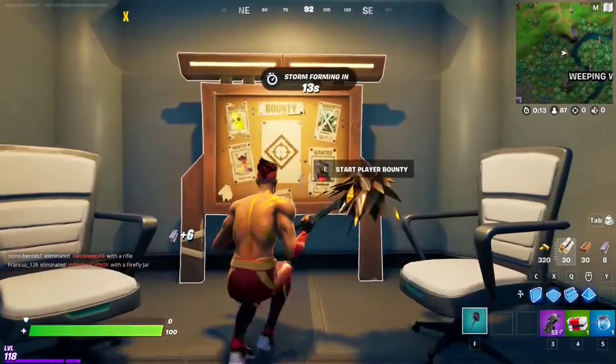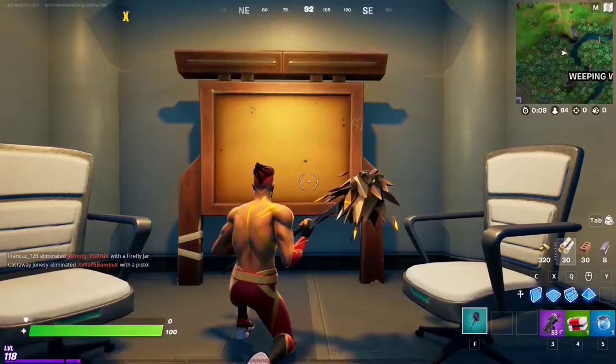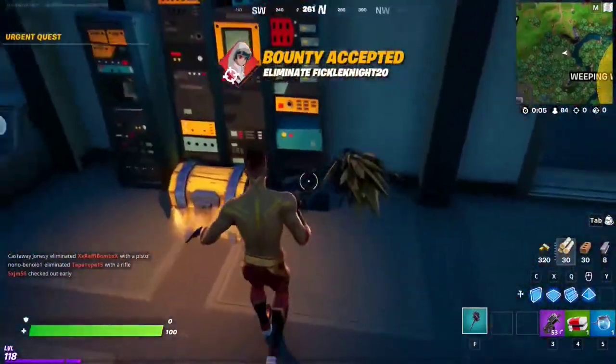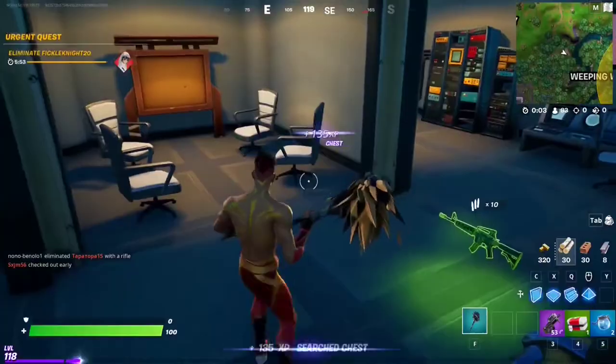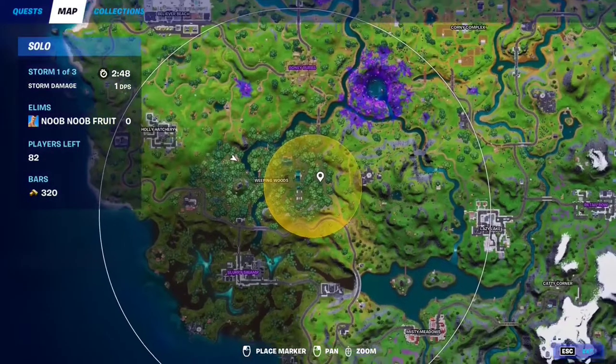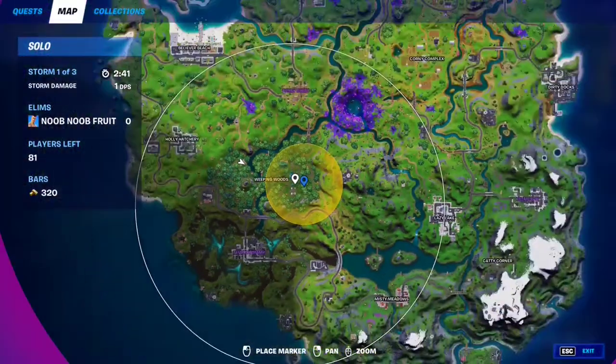So let me take a screenshot of this, because we're gonna need it as a thumbnail. You simply start it right here, and you should know by now how bounty boards work, but I'm gonna explain it just as well. So right here we see this green circle. That's the entire zone where your enemy bounty could be, right here, here, or here, or here. So simply go to this zone and find him and kill him.